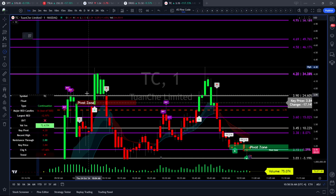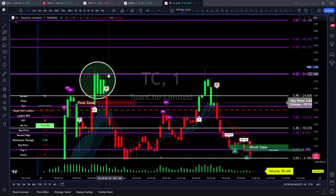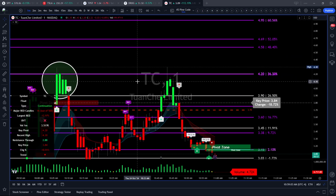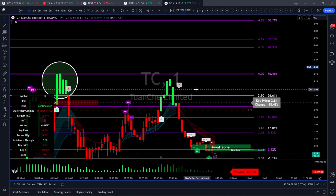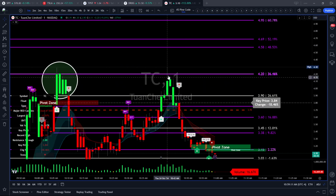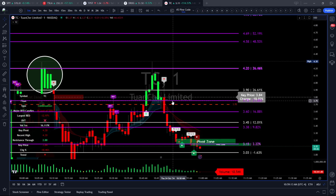Because, again, over here, we can see that if I circle this out here, you can see that this is already filling that gap, right? We've already filled this gap right here. So that is concerning. So that is something that we want to be aware of. We want to see it close over this new line and level. That's $4.20. We did not close over. This was a false break of that level, pulled back. So glad to take some profit on this one, but got stopped out of my lotto.